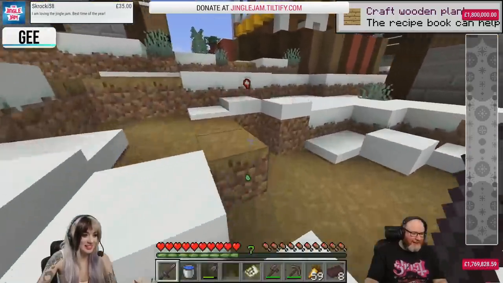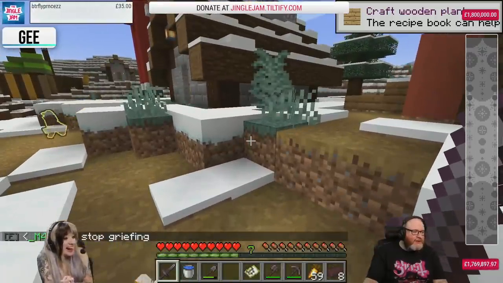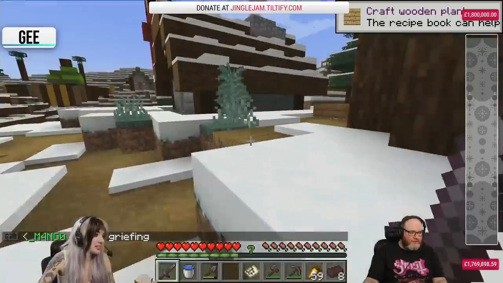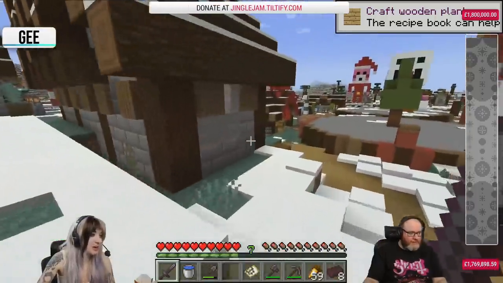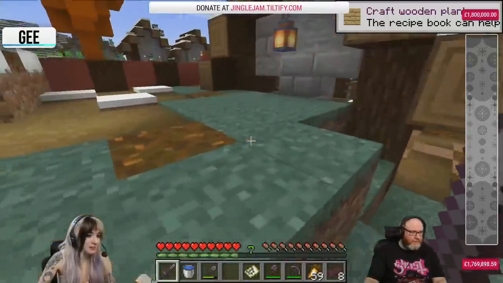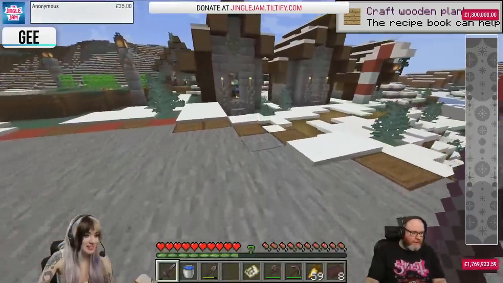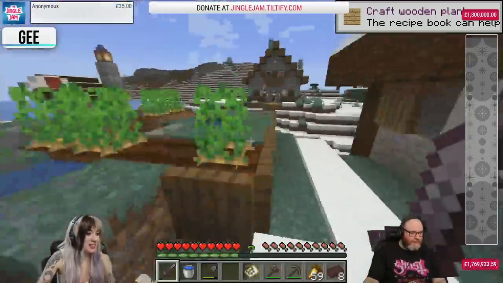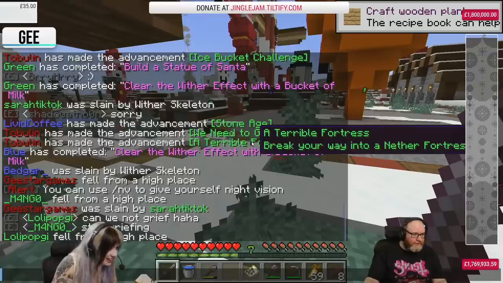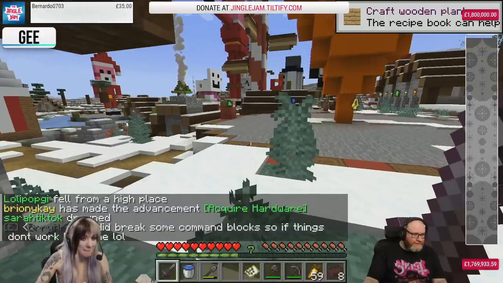That'll fuck her up. Stop griefing! What have you done? I didn't do anything! Oh wait, no, griefing means blocking the hole. But that's our hole. I don't think you're gonna get in trouble for blocking our own hole. I'm getting told off. Because you're getting told off. I think that's what's happening in chat. Stop griefing. Is it a different hole?